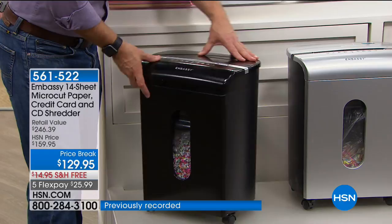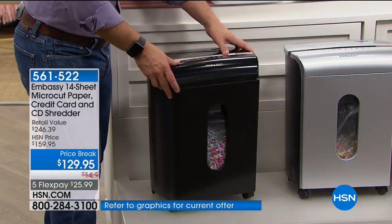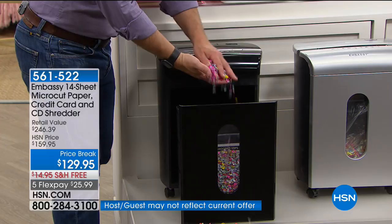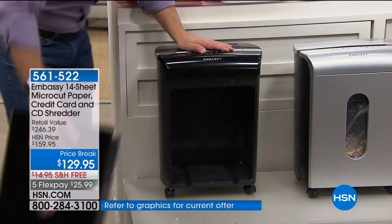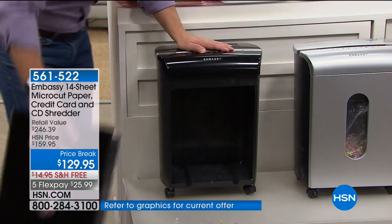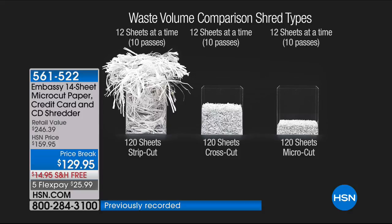You can see the casters so you can wheel it under the table — and by the way, the wheels are great because this weighs about 20 pounds. The bin stays in place while you take it to the trash can. What you're throwing away — which one was a medical record? Which one was a tax document? Do you know 49% of all identity theft happens during tax season? I'm going to take the bin out so you can see what micro cut looks like in action. It goes in 8 by 10 but on the other side — what document was that? That is too hard to piece back together. The shred is smaller, so it also doesn't fill up the bin as much — it's safer and more convenient.